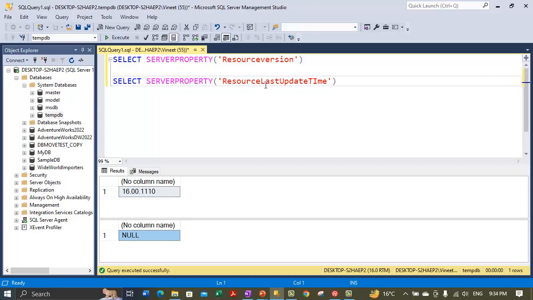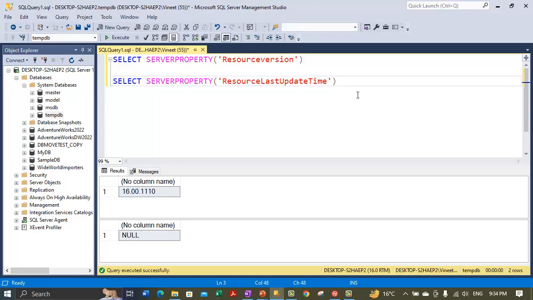I think it's case sensitive, so let me try again. The last update time is not giving me any information, instead it's giving me null. So I think the resource file is not updated, and it is in the original version. It was not updated after this version, so that's why we are getting null over here. In case any of the service packs update this resource file, we will get some datetime stamp over here, but right now we are not getting any.